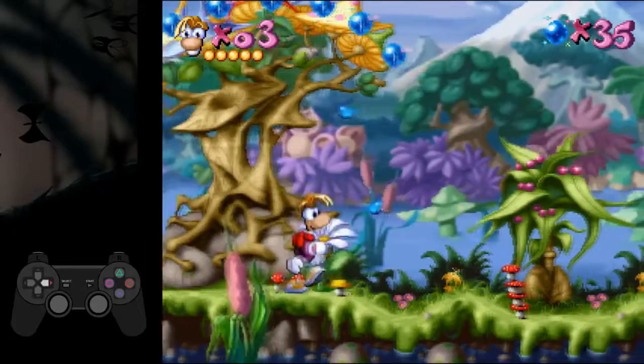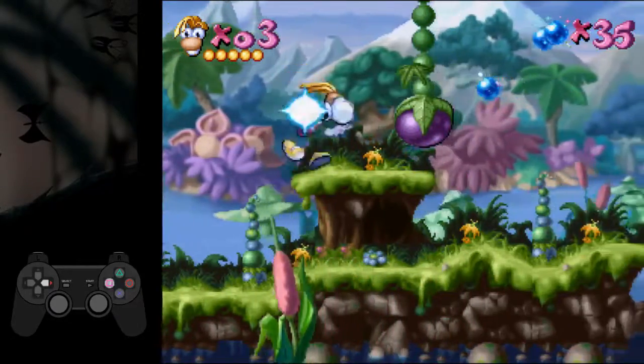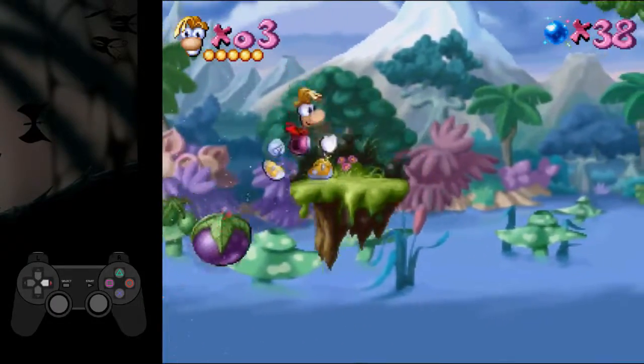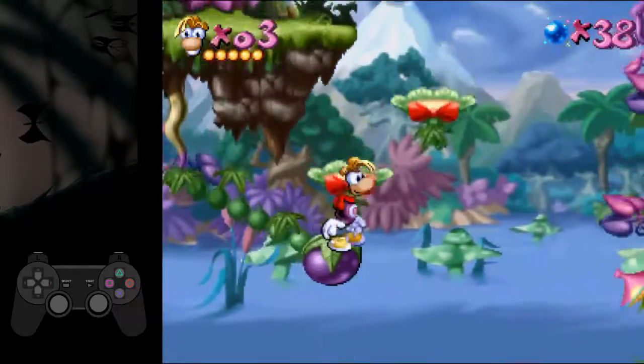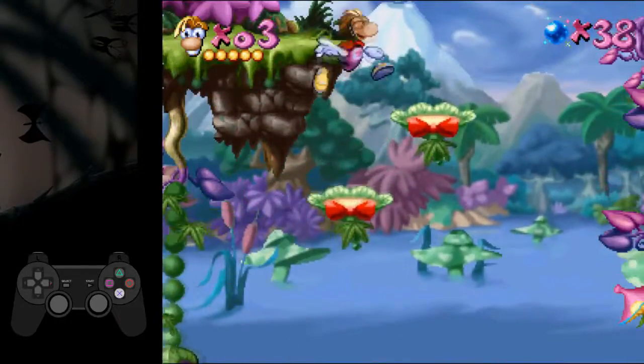Now if you don't feel comfortable with doing these jump punches, you can always just take it easy, punch it once, jump on it, and then just catch this plum cycle right here, like that. So yeah, okay, now for this next part, what you want to do is just jump on this and then on that.